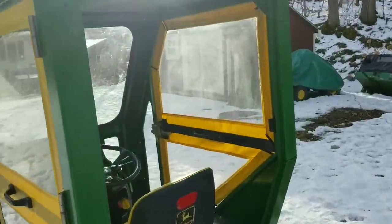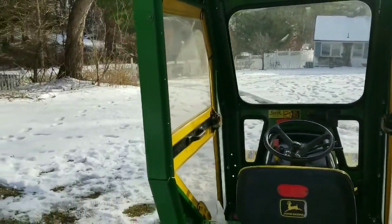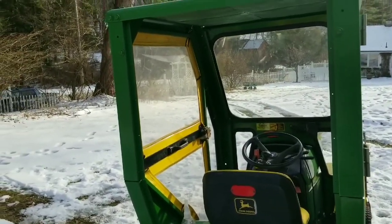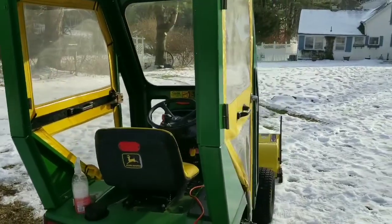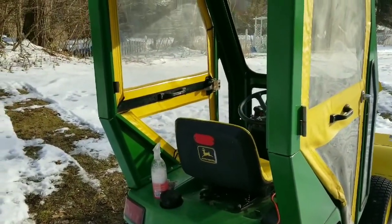As for the back, as I mentioned I'm probably going to do a different solution from the soft panel, and I'll look into some heavy-duty plexiglass to make a proper permanent glass window at the back. I'll make that in another video. I've got a bit more time to spend on here but by and large it's done.